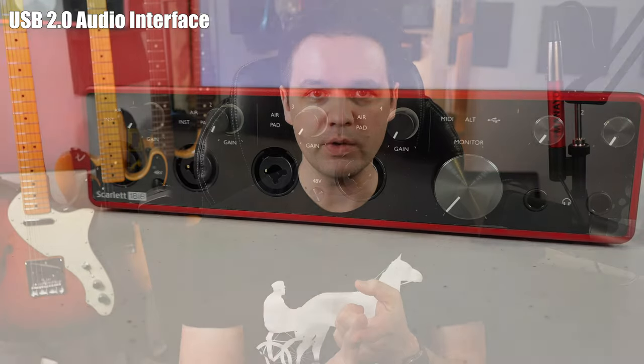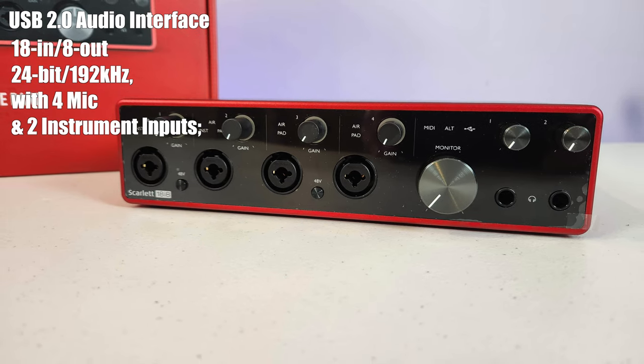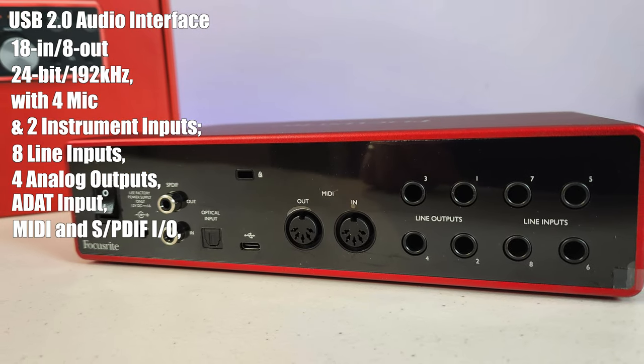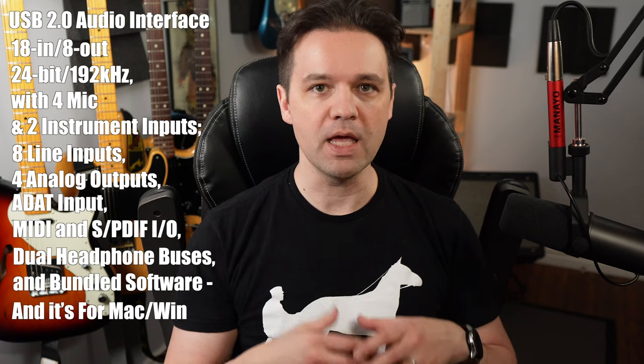I really want to focus on my setup, but let's go over all the interface specs, right? So it's a USB 2.0 audio interface, 18 in, 8 out, 24-bit, 192 kilohertz with 4 mic and 2 instrument inputs, 8 line inputs, 4 analog outputs, ADAT input, MIDI, SPDIF-IO, that's Sony Philips digital interface, dual headphones and bundled software, and it's for Mac and PC. So I think I covered all the stuff.